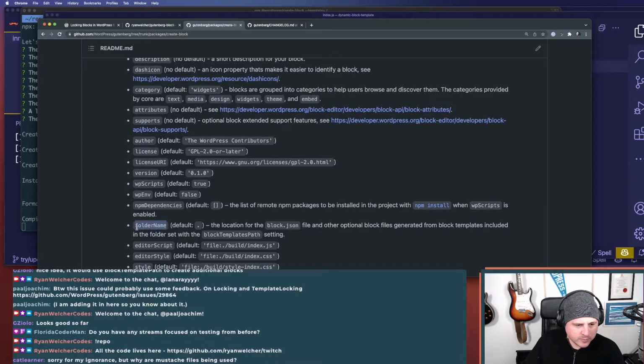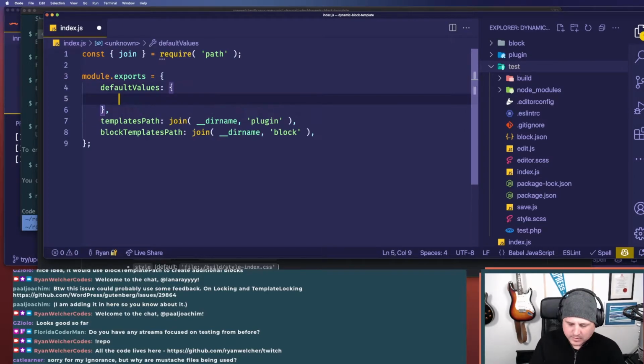That's how. Folder name, I think. So if I put this default in there, what's this called? Blocks. Yeah, no. Source, why not?